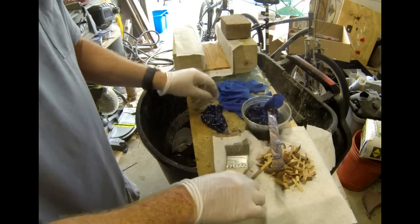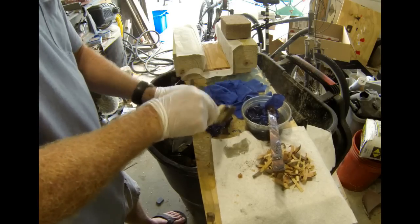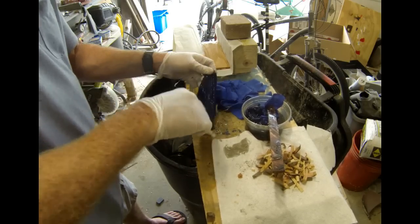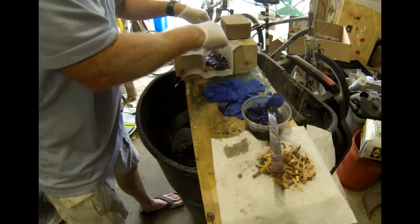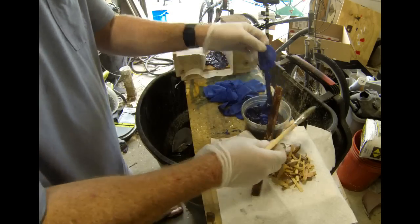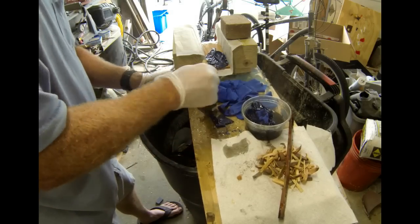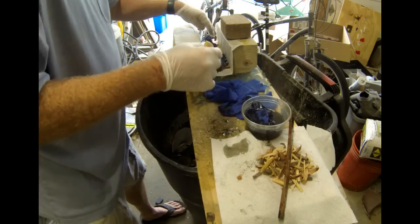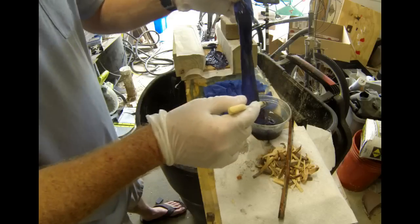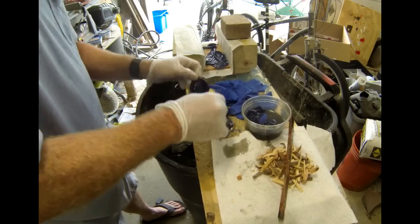Then I cut up some t-shirt material into small pieces. You don't have to be real accurate with this. Small pieces that overlap are absolutely fine. You want to make sure that every square inch of that material is completely saturated with fiberglass resin. I did mix a few drops of blue paint in with that resin, and my feeling is that it helps to hide the fact that resin turns yellow over time.